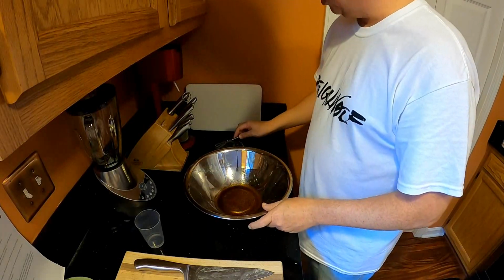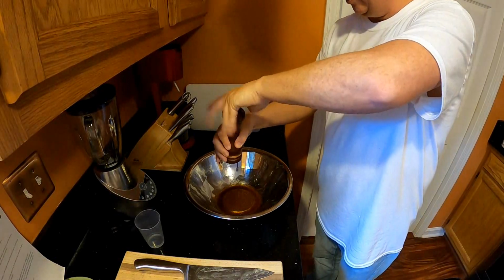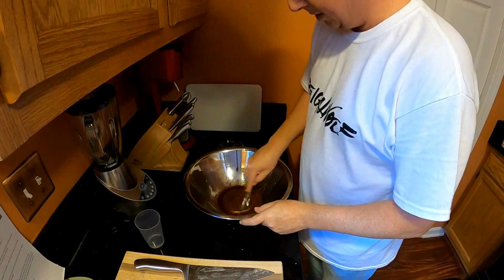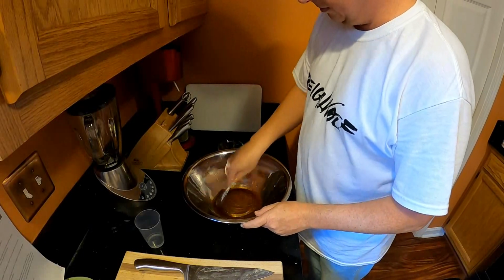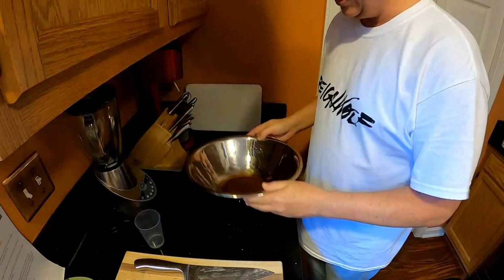And I just realized that I forgot to put my pepper in, so I'm going to put a little bit of fresh ground pepper in there, mix it up again, make sure to incorporate all that in there. So there's what it looks like mixed up.